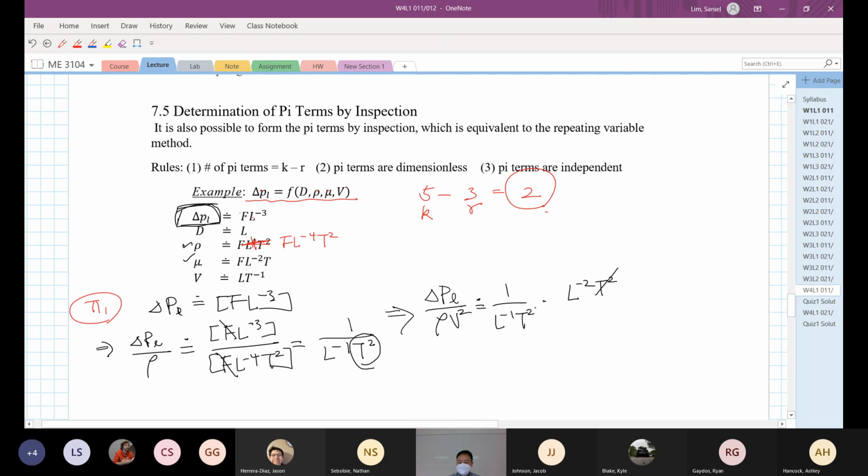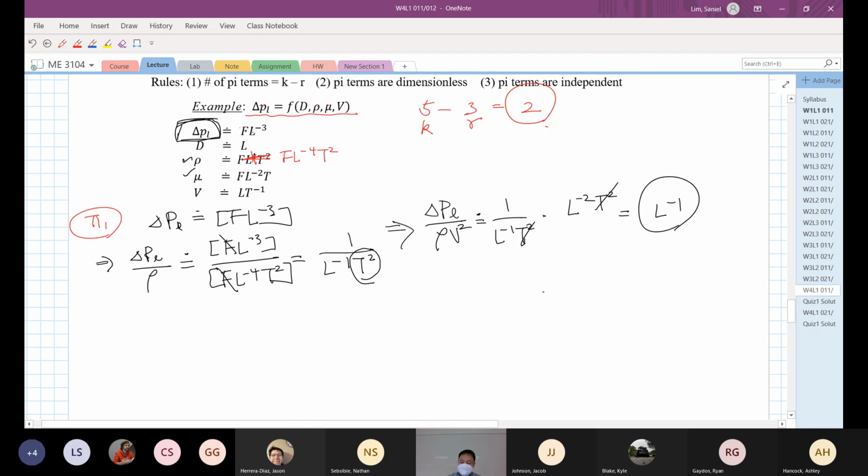Okay, then I can eliminate these two. So what I have is L^-1. Okay, still it is not dimensionless. What I'm going to do is just apply D one more time, then I can remove it. So finally, I just try this one, keeping everything else except for the D. Okay, looks like I can eliminate all of them, because I had L^-1, now I have L^0. Right, so now it's M^0 F^0 L^0 T^0. Okay, and this is your first pi.